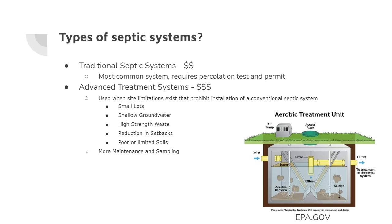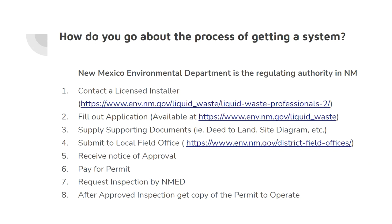If you don't have that 0.75 acres, you can still apply for a permit for an advanced treatment system. One example is an Aerobic Treatment Unit, or ATU — shown in the bottom right. This option applies when you don't have the required acreage, your property isn't percolating properly, or there's shallow groundwater. It does cost more in terms of installation, maintenance, and permitting.